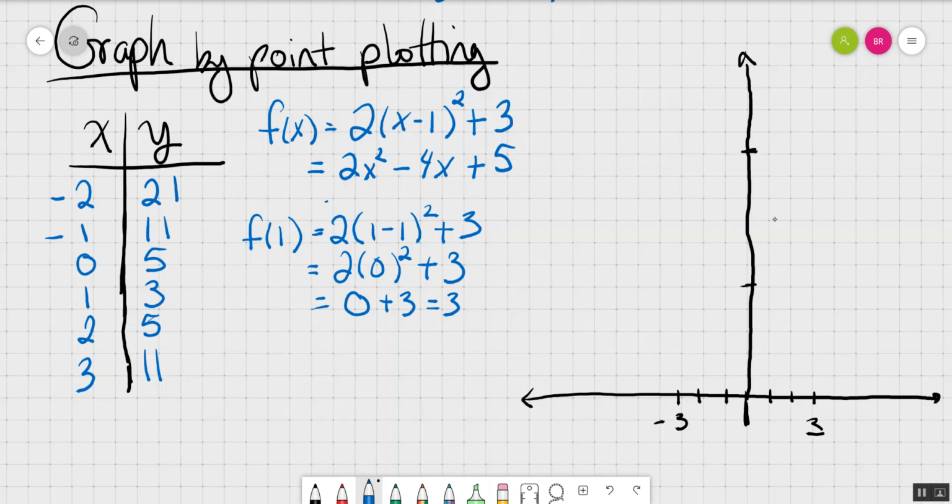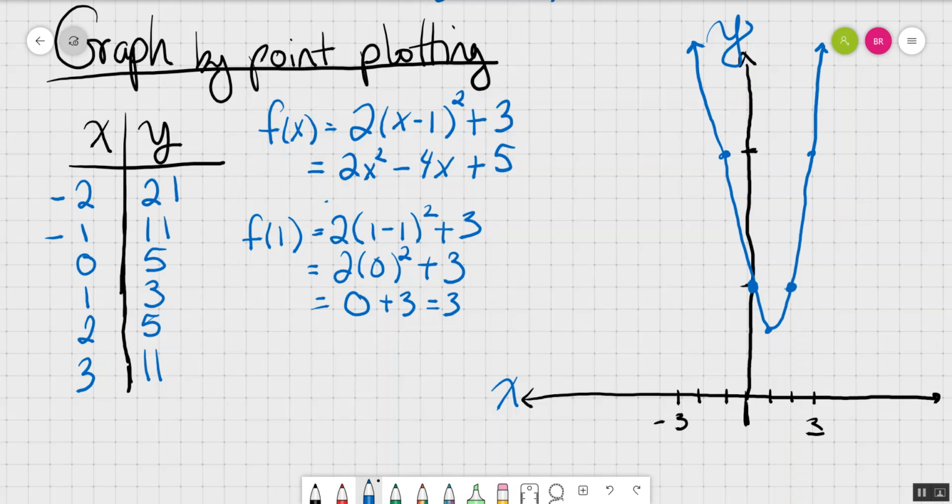But we're going to make this work. So the first point I'm going to graph is 0, 5, so that's going to be right here. And then I'm going to do the positives and then I'll do the negatives. So the positives, at 1, you are 3. At 2, you are 5 again. And then at 3, we are 11. So remember, this is the x-axis, this is the y-axis. Should have said that earlier. At -1, we're 11 again, and then at -2, well, we're off the scale. So hopefully you're getting a good vision of the parabolic arc that you get from a quadratic.